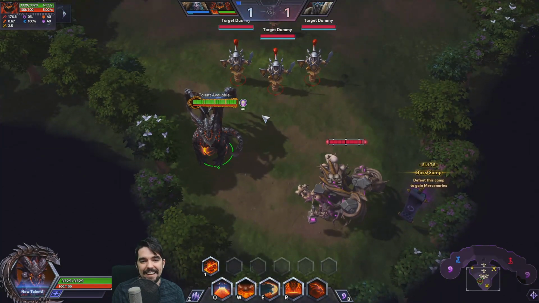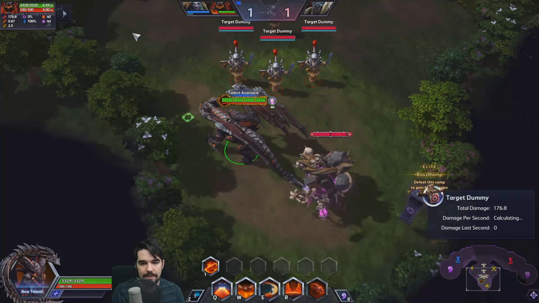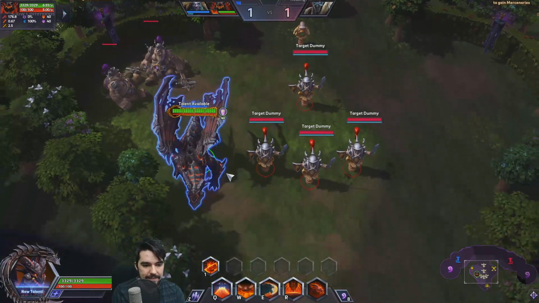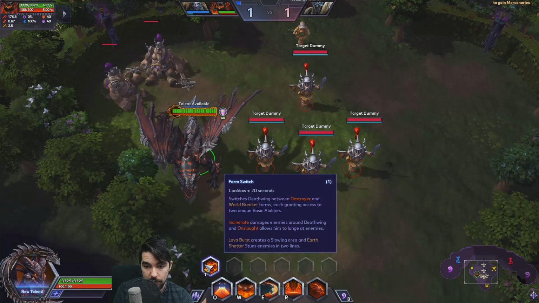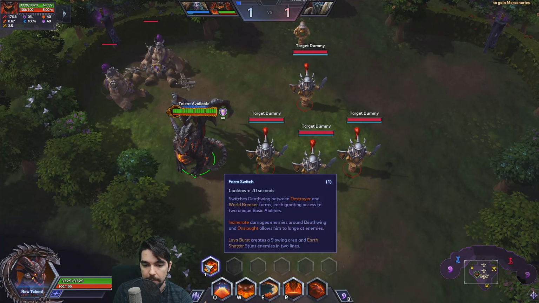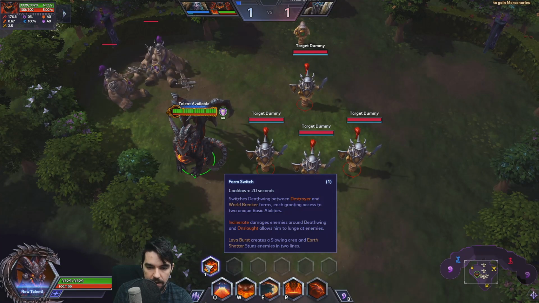I like that they added that in there. Well, this is a heroic target, but I can assume then that since it's spell damage, like Alarak, our auto attack will remain decently beefy. This is our form switch. 20-second cooldown switches Deathwing between Destroyer and Worldbreaker forms, each granting access to two unique basic abilities. Incinerate damages enemies around Deathwing, and Onslaught allows him to lunge at enemies. Lava Bursts create a slowing area effect, and Earth Shatter stuns enemies in two lines.